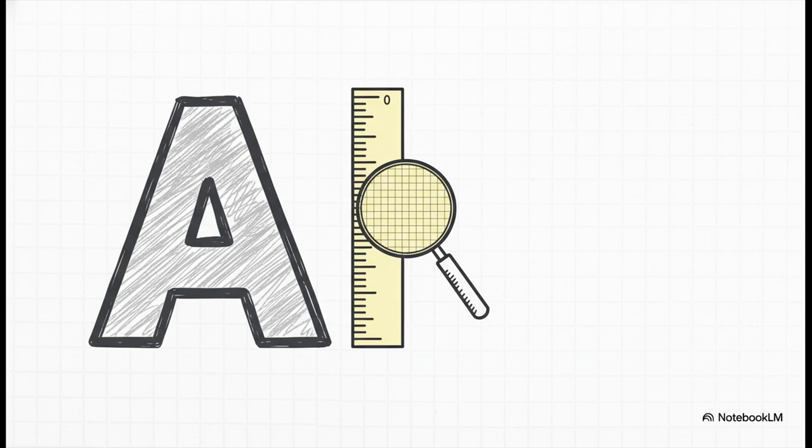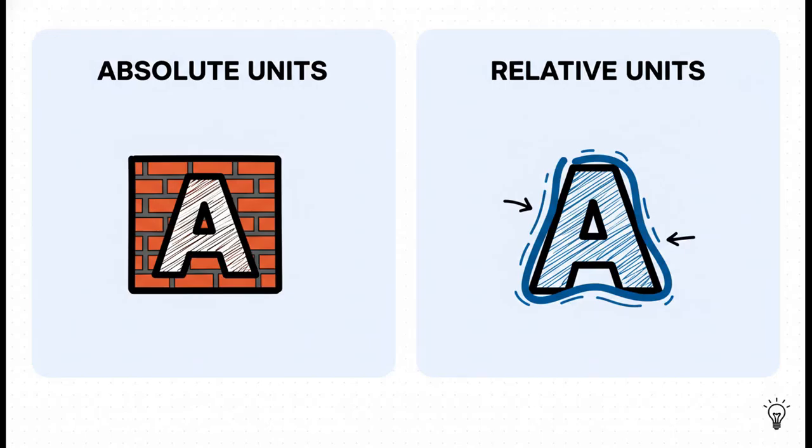Next up, we control the size with font-size. And one of the most straightforward ways to do this is with pixels, or px. This gives you exact pixel-perfect control over how big your text is. But here's the catch with pixels. They can be pretty rigid. They won't scale if a user changes their browser's default font size, which is a huge deal for accessibility. And that's where relative units like rem, em, and percentages come into play. They're flexible, they adapt, and honestly, they're the standard for any modern, responsive web design.